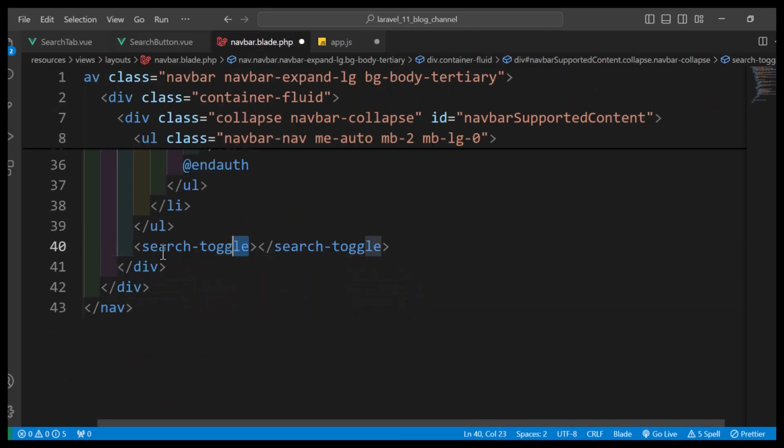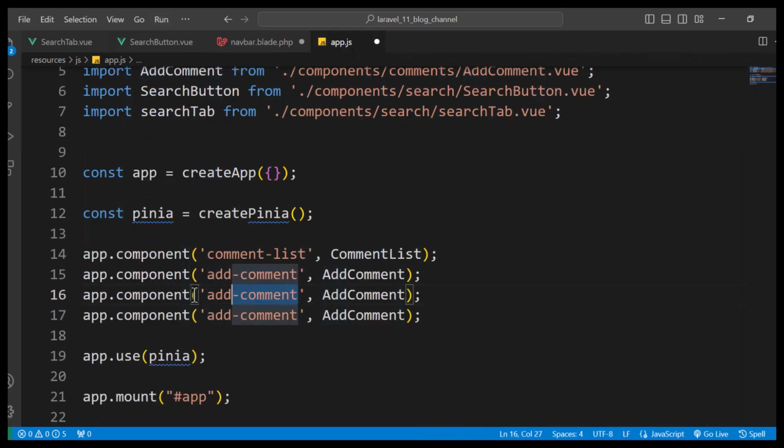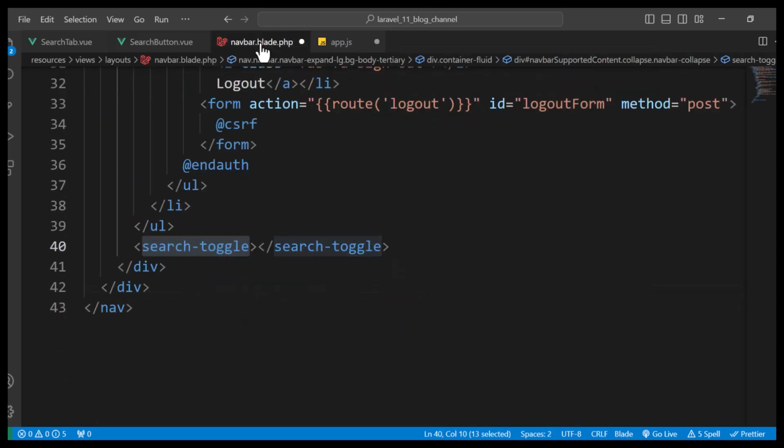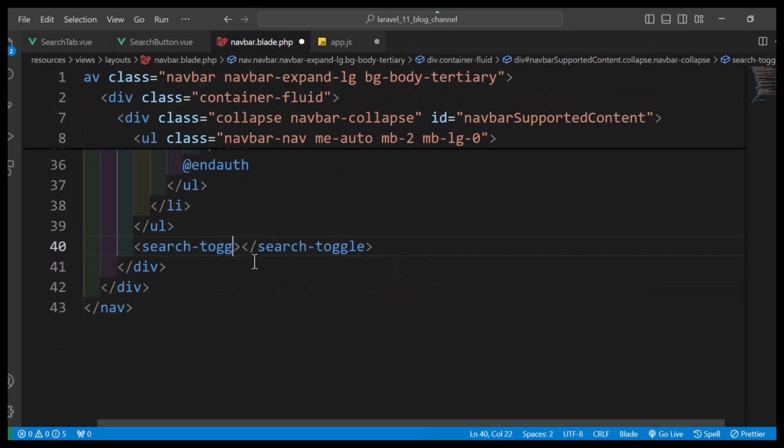So the first one is search toggle. So let's update this one and use search button, not toggle. So what's the name I used here? So search toggle, let's use search button instead.